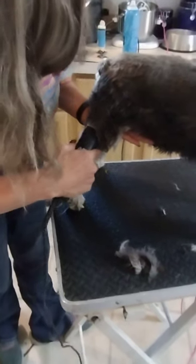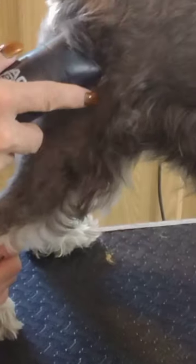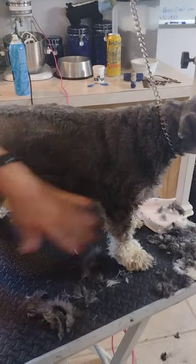So basically, you want to clean out the gray, leave the white. That's where your feathering is. You come down here to the hock. Now mind you, breed specific trimming is what I've done for a long time. In the show ring, when the dogs retire and the breeders want to keep the dogs looking sharp with little maintenance, this is how they do it. They keep the coat shorter. So when you come down this way, you aim for the elbow. So you see how my cut, here's the elbow. Aim for that elbow, come down to it.